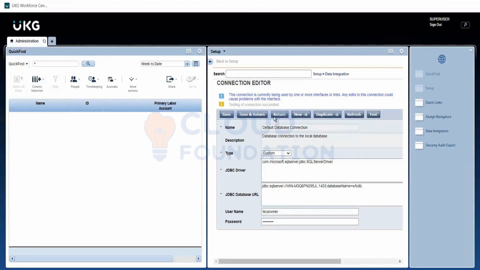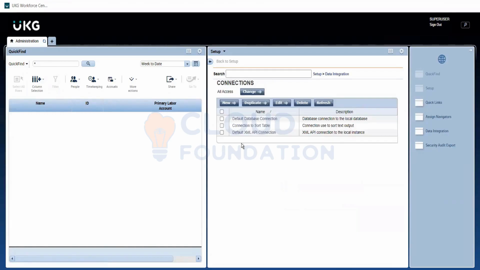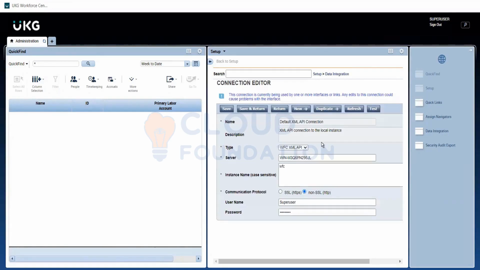So this is where the connection is established. Through this connection it will go. Similarly for the integration, this is the default integration we use in Workforce Integration Manager. Here we give the password, and this communication is enabled.